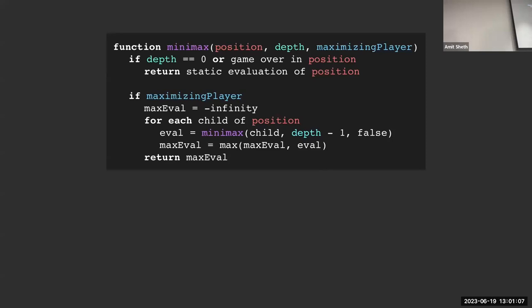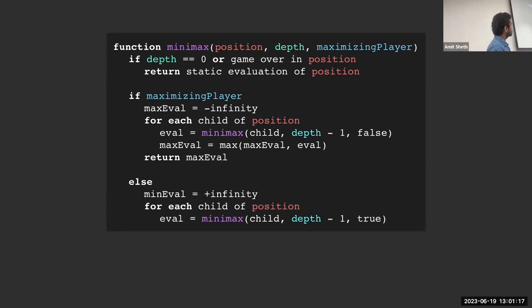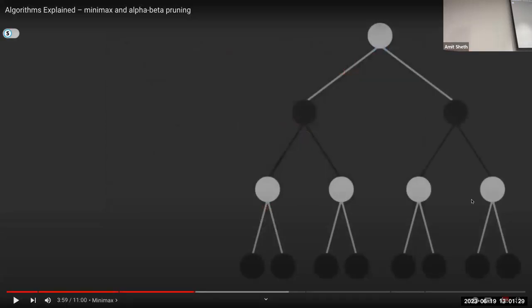Now, we do essentially the same thing for the minimizing player, creating min eval set initially to +∞. And for each child position, we call minimax, passing in the child, depth minus one, and this time true. Min eval then gets set to whichever is smaller between the current minimum evaluation and the child evaluation, and finally we return the min evaluation.